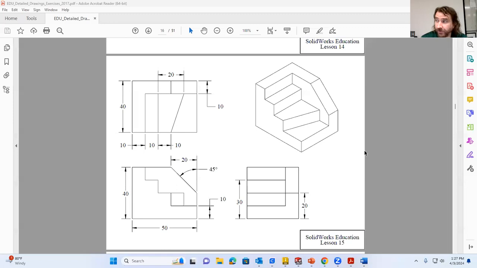Today, lesson 15 is our first, and looking at this object, there is a really big idea that I want to talk about, and that's when designing things that look like stairs, like this. It looks like a set of stairs right here, right? When we have anything that resembles this type of shape or object, do the top view. When you're looking for what view to use, just do the top, because what we're going to have are these different profiles, and they're just extruded up 10, 20, 30, 40, right?